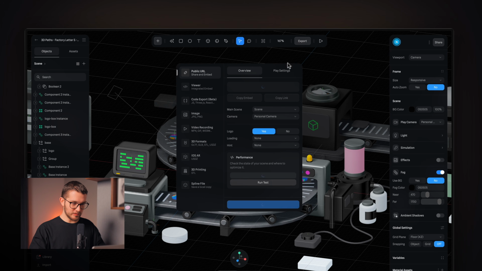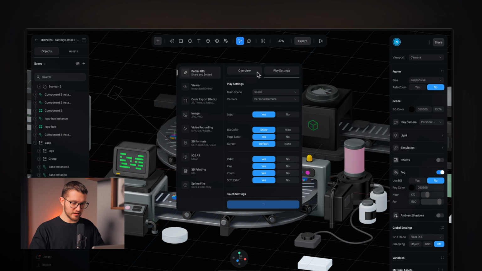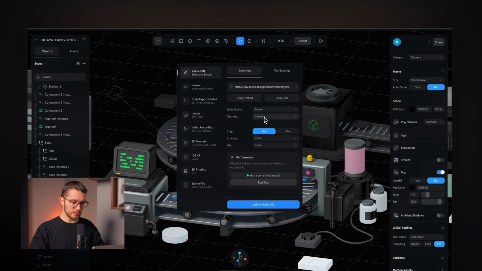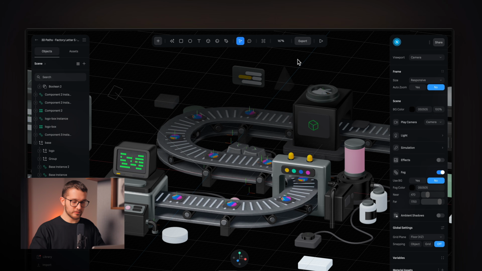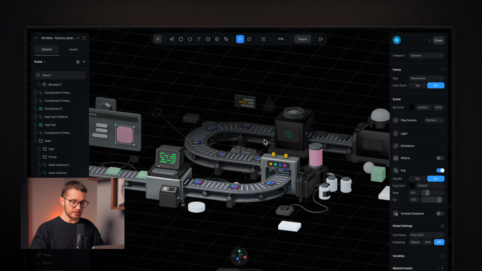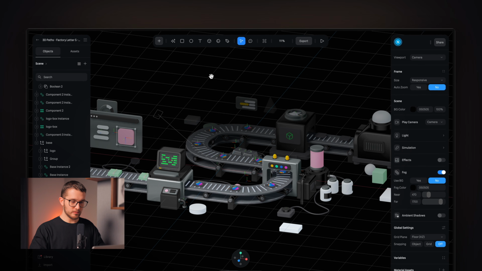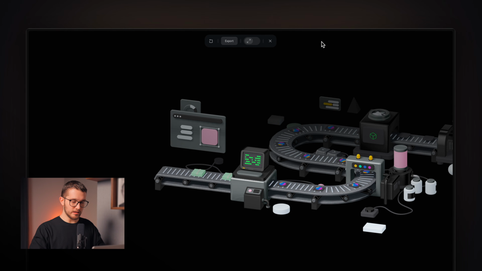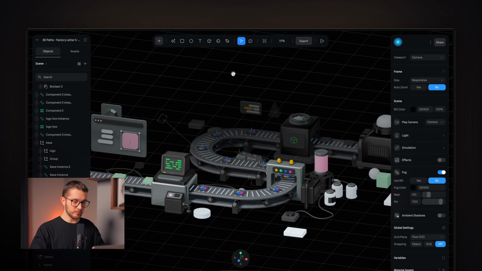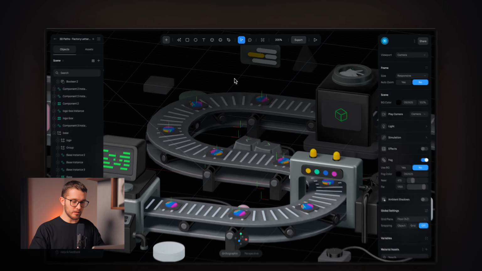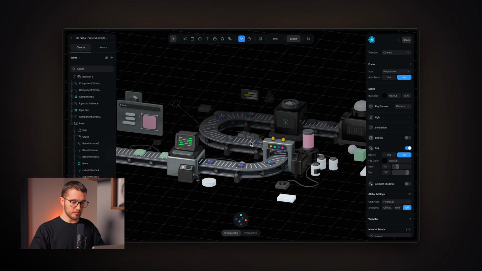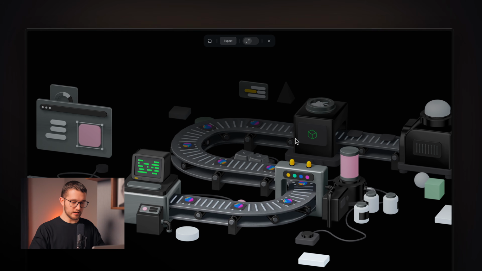That's probably because we need to adjust the play settings, because as you can see here, we need to change the camera to this camera, and we're gonna also change it here to camera, but we're gonna talk about export a little bit later. But now if we adjust this camera here, maybe we move it to this position and we start the play mode, then we're gonna see this. If we move back the camera to this position somewhere around here, I'm gonna just zoom in a bit more, and then let's see how this looks.